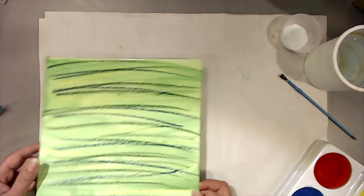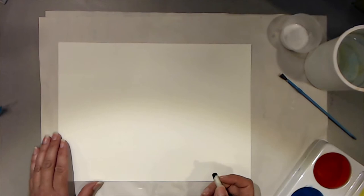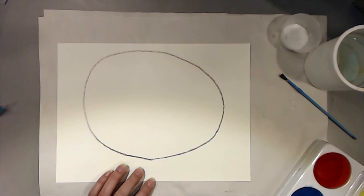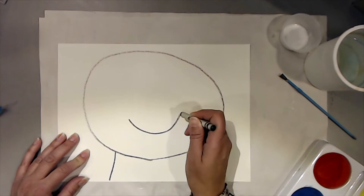Paint one or two pieces of colored papers for your background, and while those are drying we will draw our tiger. I've posted two different how-to-draw-a-tiger lessons for you to use as a reference. I'm going to do the simpler version now, but you can look and see which one is right for you. For this one, I'm going to use almost my whole paper and draw a large oval, connecting about like so, and I'm going to make two lines down for his neck. I'm going to draw below the middle of the oval a smile with a line across — that will be his nose.